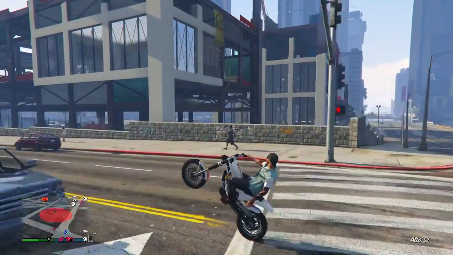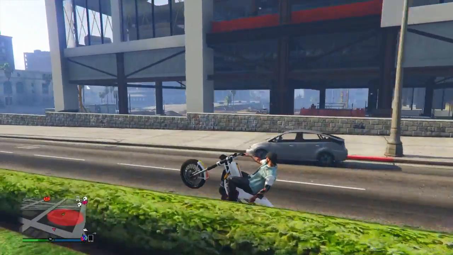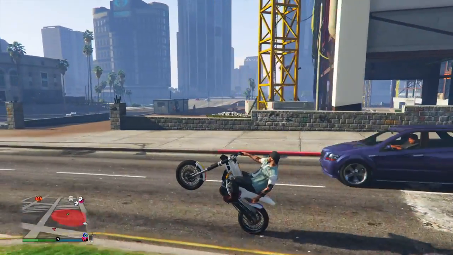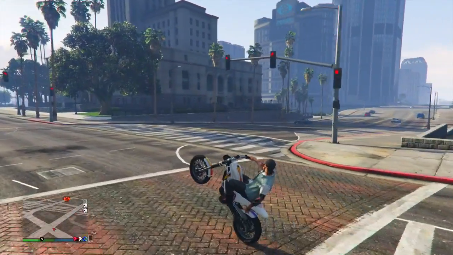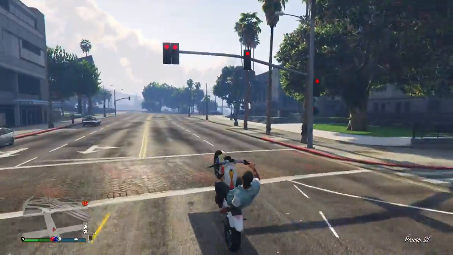And like I said, you can do this to show off to your friends, take some pretty cool Snapmatic photos if you want, or you could just all ride around Los Santos doing wheelies with one hand like a biker MC group. That would be awesome and could obviously lead to some pretty cool, fun, and interesting moments right there. So that is feature number 4.